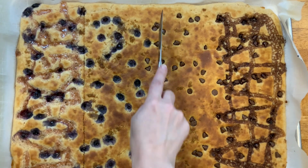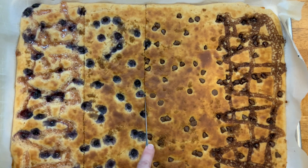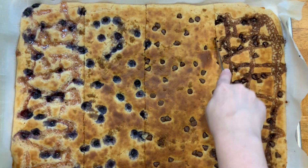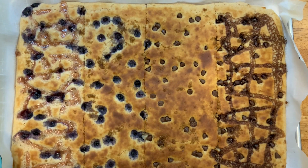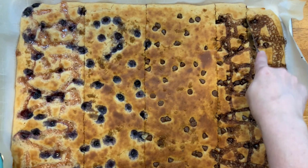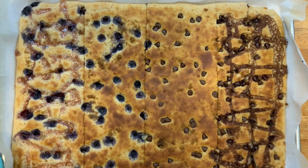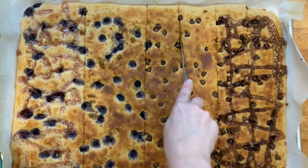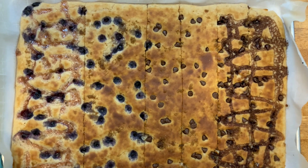Now, I tend to cut it to where each different type of pancake has its own section, and I tend to cut them pretty small. That way I can split them up where every kid gets one of each, and then they can get more of whatever kinds they end up wanting. And if I'm just feeding my kids and myself, then usually this is enough for 2 meals. And that's with my 4 children eating a whole lot of it.